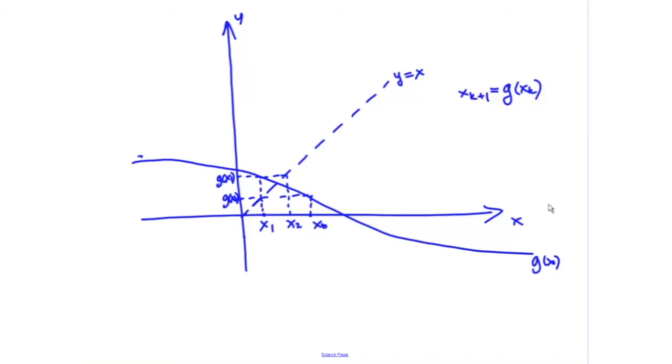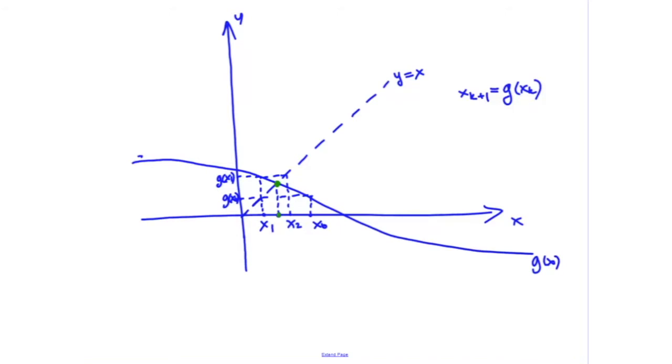The point we are looking for here is this point, because this is the point where x is equal to g of x, where these two functions intersect: this is our g of x and this is x. So this intersection point is the root that we are looking for. We can see that we started on the right of the root, then we went to the left of the root, but we moved closer to the root. Now we are going back to the right of the root, so we got x2, which is even closer to the root than x1.